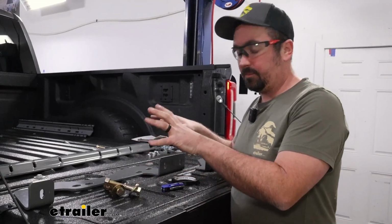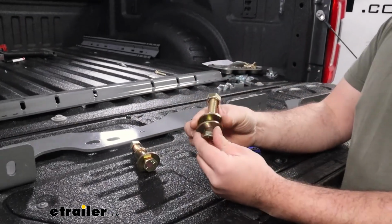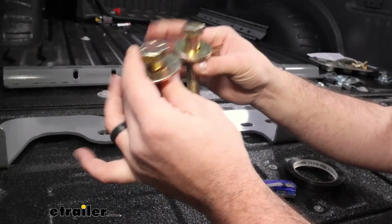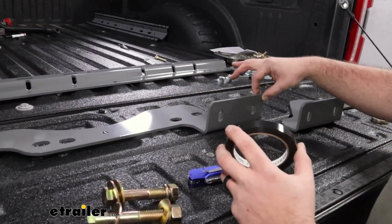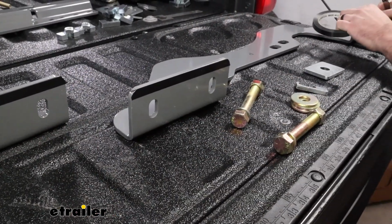So now we're going to get our brackets in place, driver and passenger side. And the first one we'll do is the driver's side. So get your hardware set up. You're going to have these large bolts with the 2 large washers, a split washer and a nut, and we're going to have 2 of those combos. Now, again, talking about that galvanic corrosion, we're going to want to put a little strip of tape along this edge as it's going to be sitting against the bed. So if you haven't done that already, by all means, you can go ahead and do that.